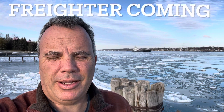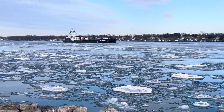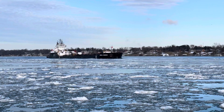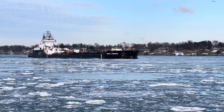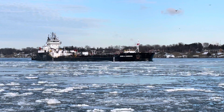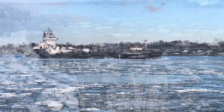Perfect timing — we've got a local freighter coming by here. You can kind of hear the action of the freighter pushing some waves already near my dock here and it's cracking the ice that's been frozen. So this is the George Carrick — it's a tanker, probably stopped at Sarnia, probably headed to Hamilton or somewhere else in Canada. By having the freighters going back and forth, it allows us to keep the ice flowing and keeps things safe.